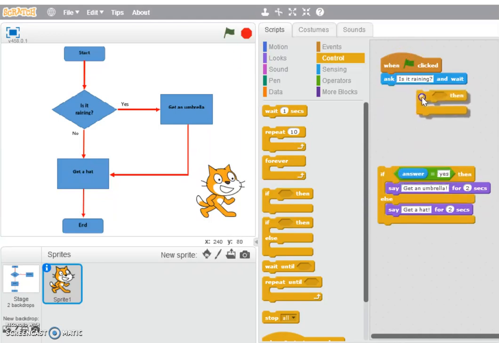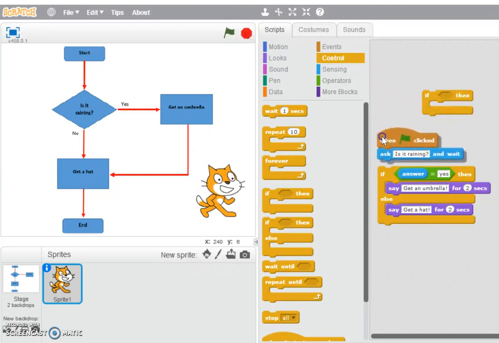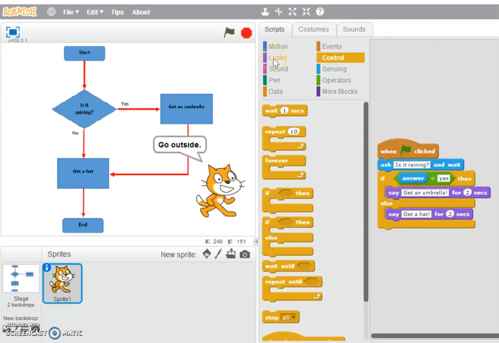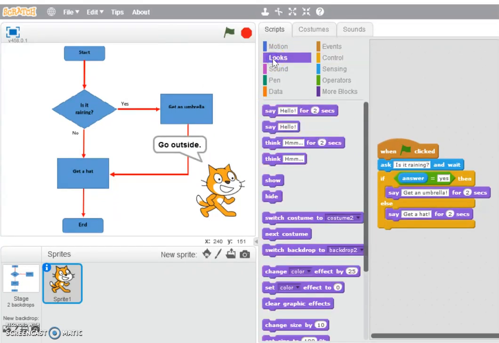Our question hasn't changed. Is it raining? So we don't get rid of that. Now all we have to do is put our last part of code in here, where we're saying to go outside. So we'll pop that on there and we will make that go outside.